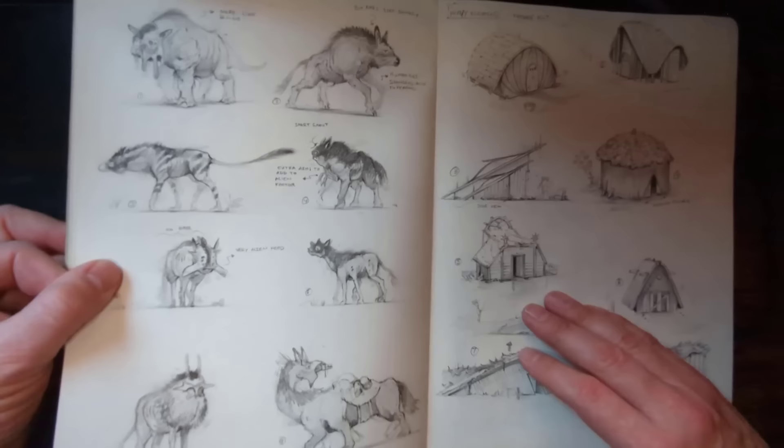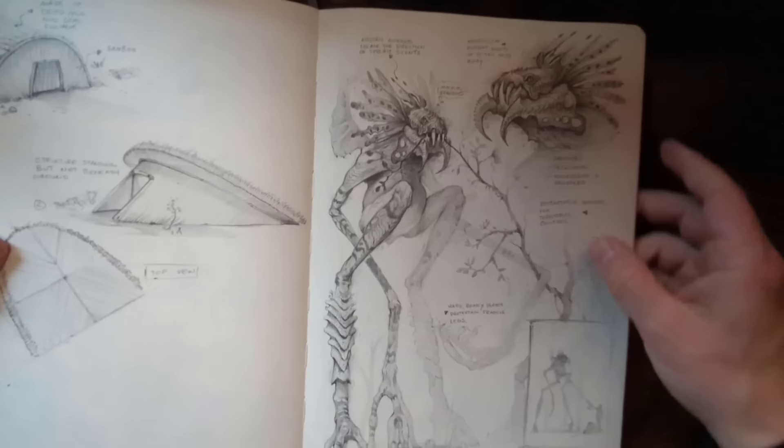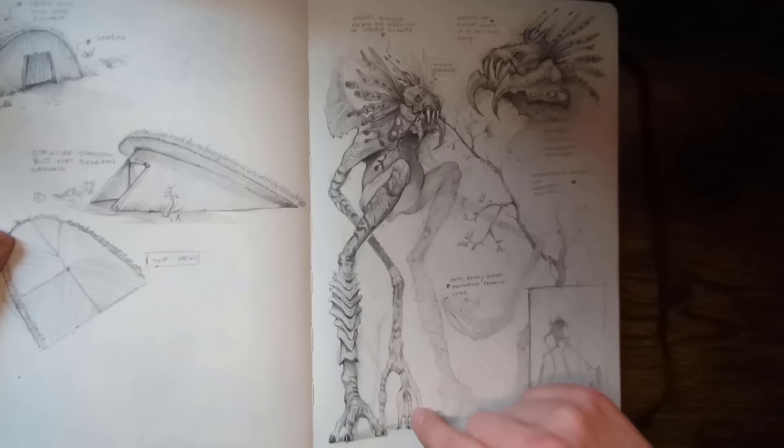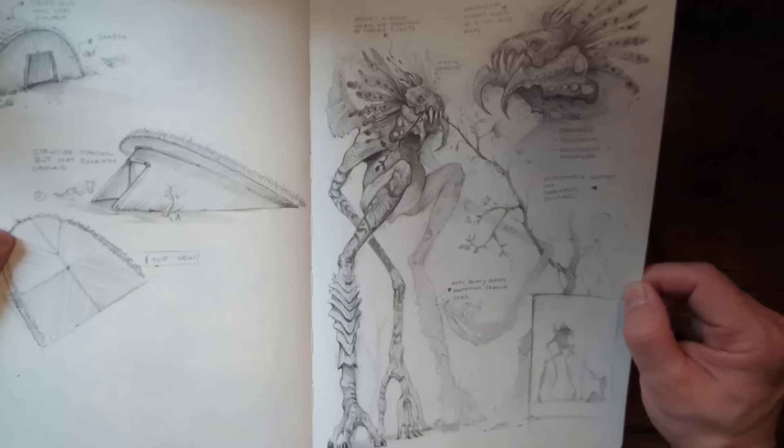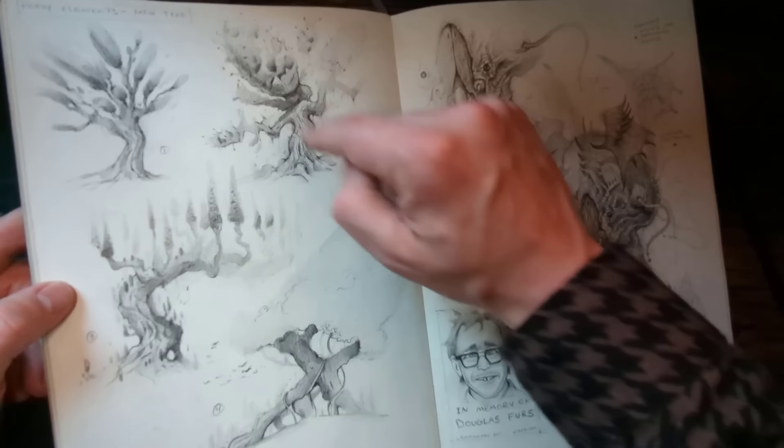Some more creatures. This creature is from my ECOR-117 project — it's called the Charney Skarn. I never forget that. I really wanted to play up with the design of this thing, mainly the toes and the feet. It's just a fun creature — it's not mean, it's just kind of grumpy and it just sits in the jungle and chews on sticks all day. Here's some more atmospheric perspective practice of trees and just different alien-looking plants.